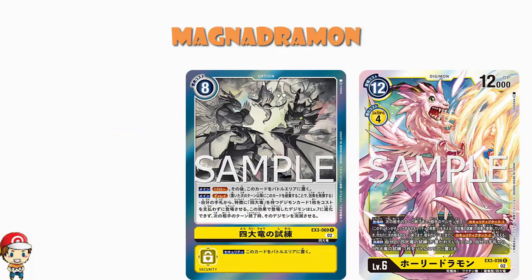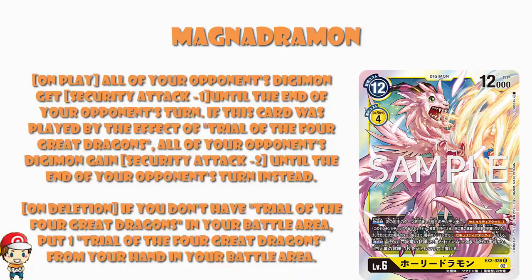But please remember that even though it's deleted at the end of the turn, and if I'm using any translated proxies here, they are, of course, from the lovely folks over at DigimonCard.dev. The thing is, if I'm doing this, my Digimon gets deleted at the end of the turn, but then I just get to put another Trial of the Four Great Dragons down. So who really cares? This is a rather phenomenal combination.